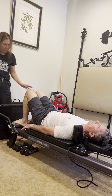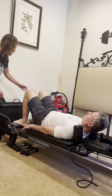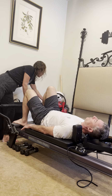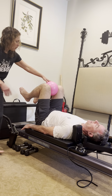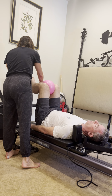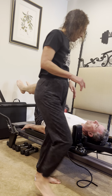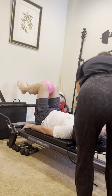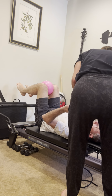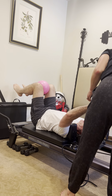So we're just going to start. You're going to have your legs come into a tabletop position. I'm going to give you this ball to squeeze between the inner thighs, just to give you a little bit more work. Feet are flexed. Flex those feet. Yeah, start with them flexed. Okay, we're going to grab those straps. I'm going to give you those straps back behind you. Yep, just hold on to the straps in your hand.